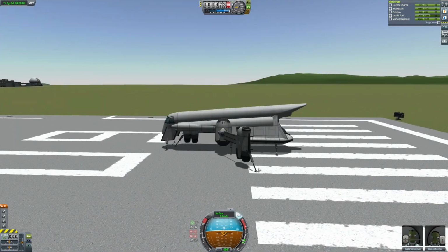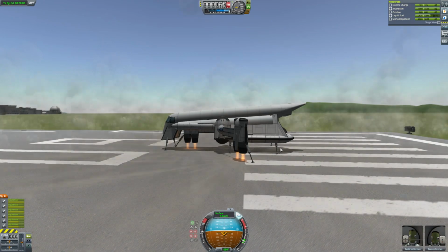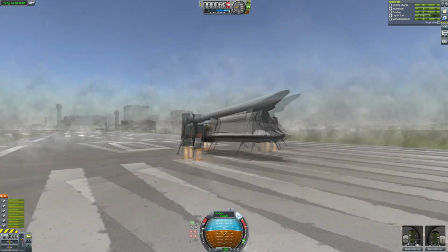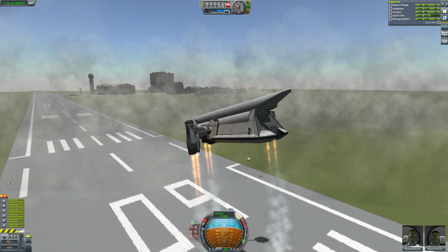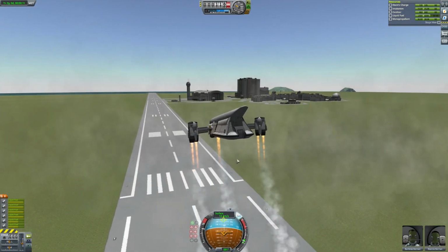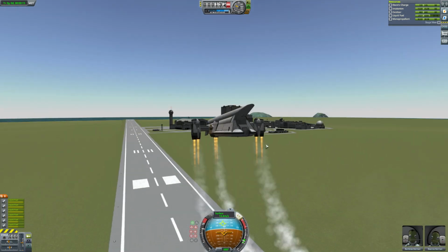But it is, of course, a VTOL, and it does have a trick up its sleeve, which I'm sure some of you have already guessed from the name. Yes, so we'll take it off. It's best to do this with as little thrust as possible, otherwise it tends to flip backward. So there we go. I'm going to pull down just a little bit, get it moving forwards and upwards, and then it does its little trick, which you'll see.